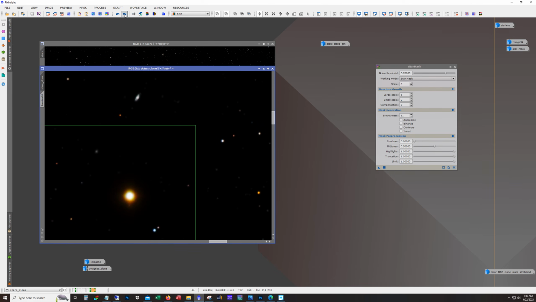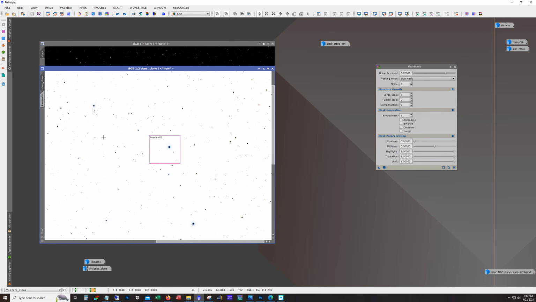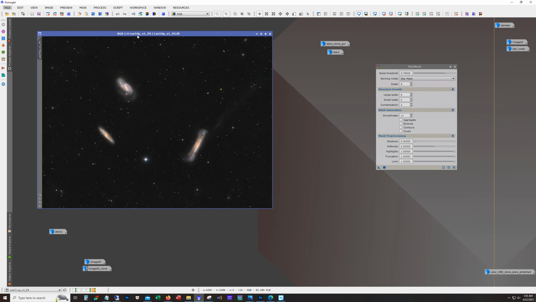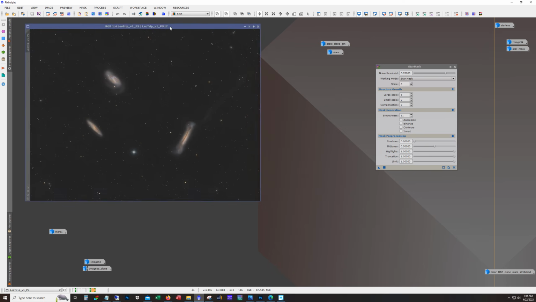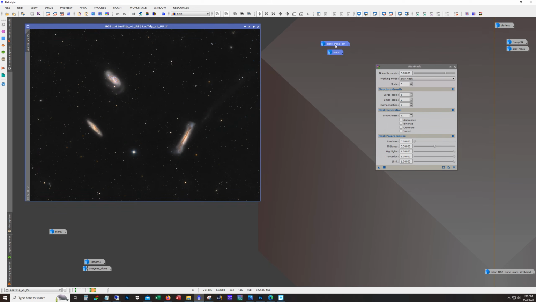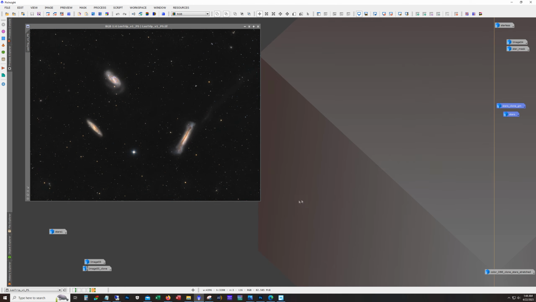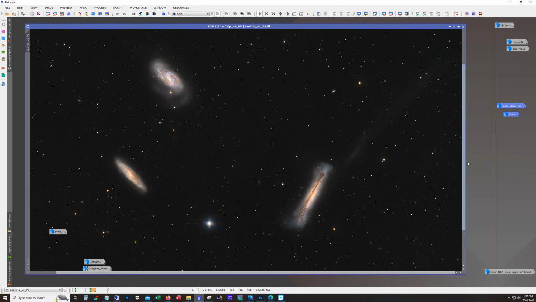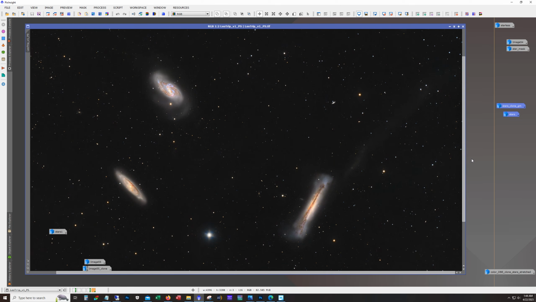Then I gave it some saturation, which you're seeing here. Inverting, that's just to fix any magenta stars that started to appear there. And I ended up with this. So I added the stars back in using pixel math. I did take this into Photoshop and I tweaked contrast and I tweaked the color a little bit, and this is what I ended up with. Make some space here. Yeah, so I'm pretty happy with this. It's overall a clean copy of the Leo Triplet.